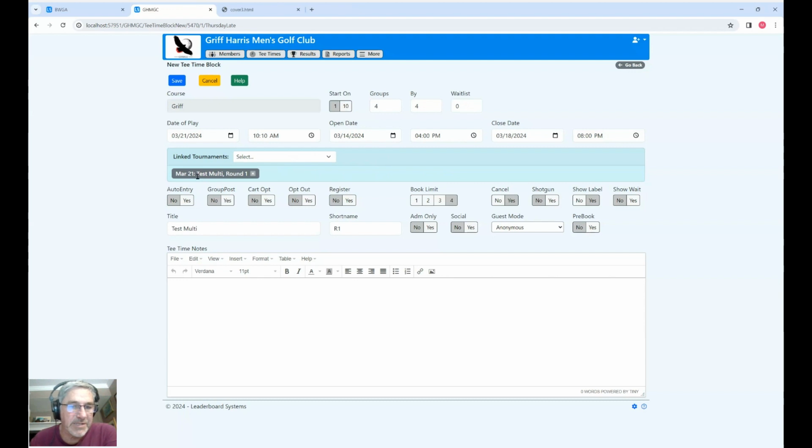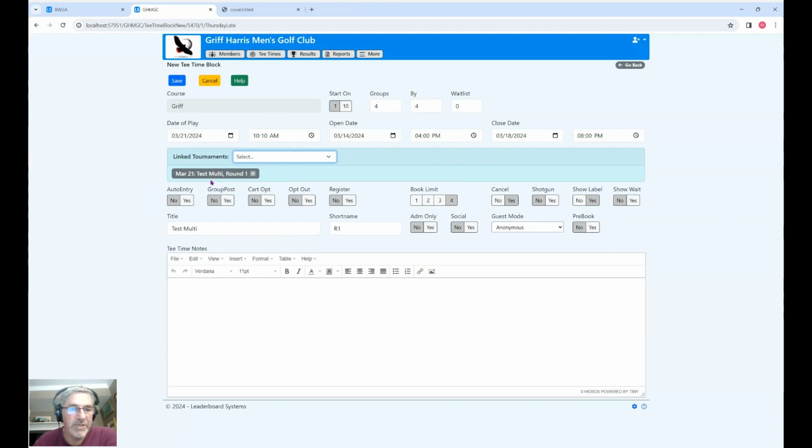Now, because I start from the tournament admin screen on round one, this one's already been added for me automatically. I can remove this and go back to not linked and then put it back if I want. And obviously, if there were other tournaments, I'll show an example of that in a minute. But in this case, we just have one tournament and one tee sheet.